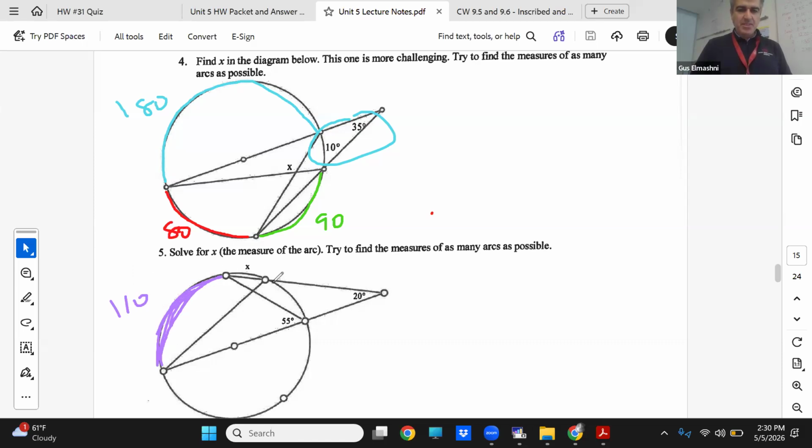Oh, it's 180. It's like 135. It's just formulas basically. Yep. Honestly, that's what I really struggle with. Oh, this is supposed to be 30, by the way. This angle is not supposed to be 20. For number 5, that's supposed to be 30 degrees. Yeah, because once you do this, guys, you realize X and 90 and X and 180 line up.